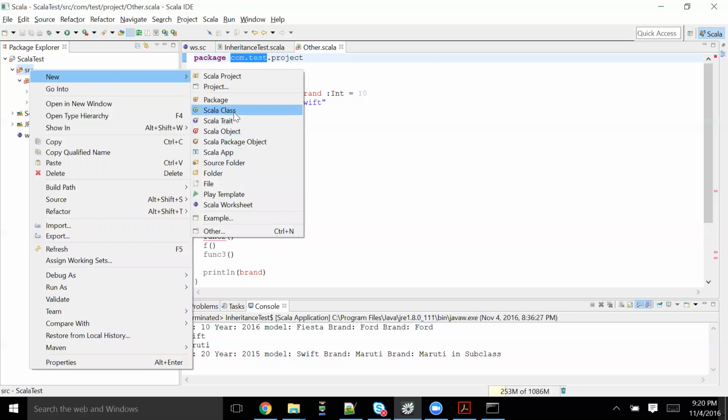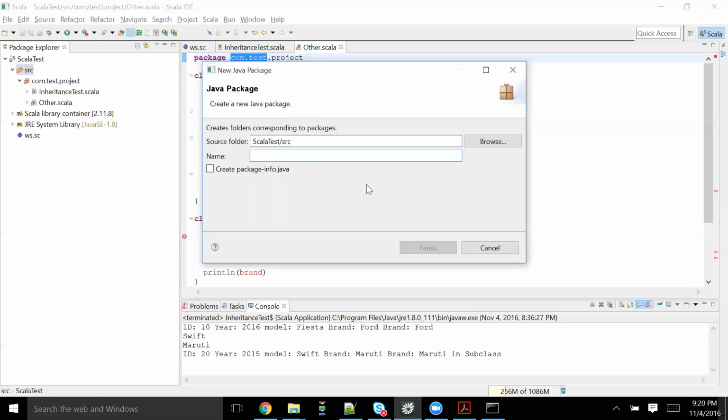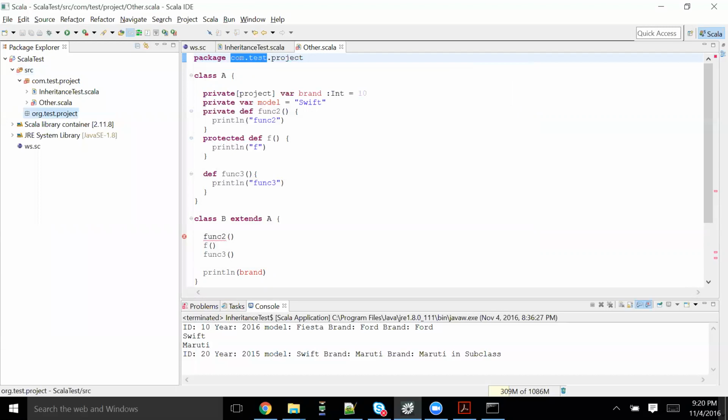So if I have to create, org.test.package, okay, package is a keyword that it's not accepting, so org.test.project.